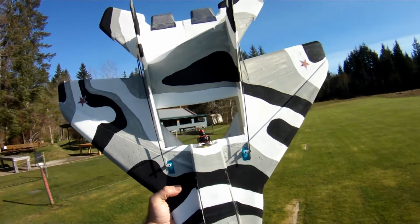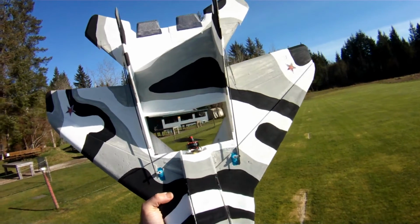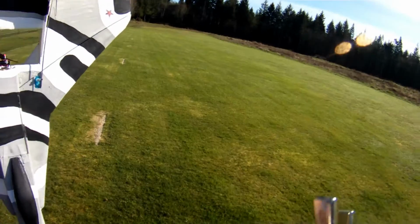Hi everyone, out at the field again testing yet another quad racing motor. This one's the EaglePower SA2306 2888 kV motor. Kind of an interesting kV rating.